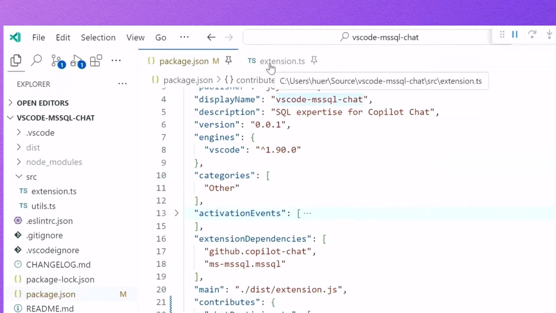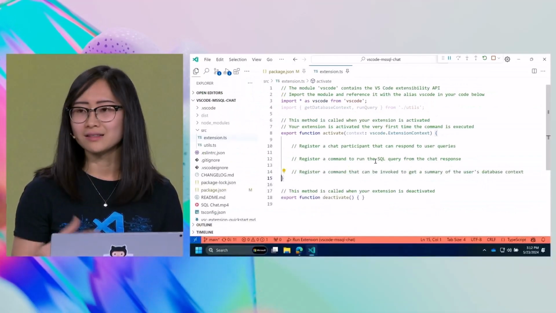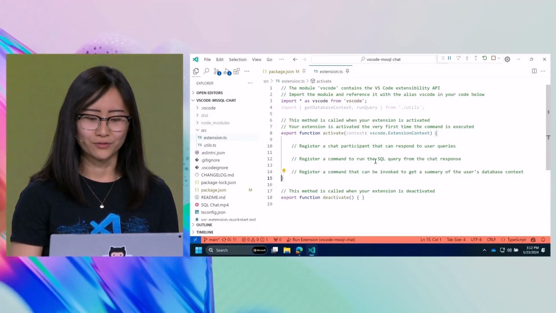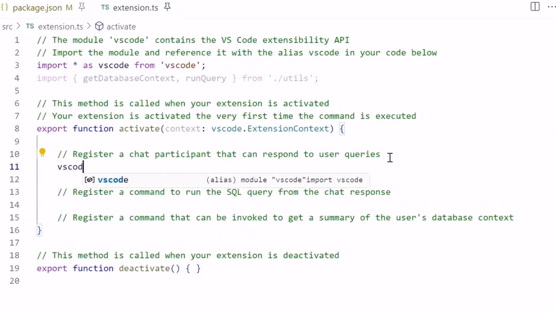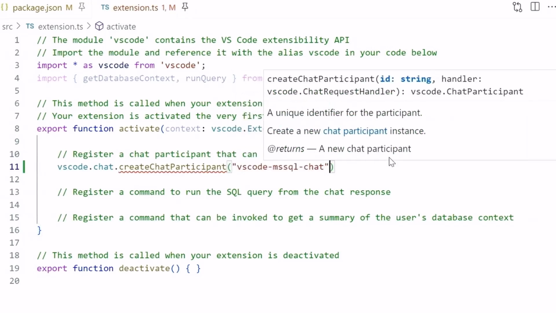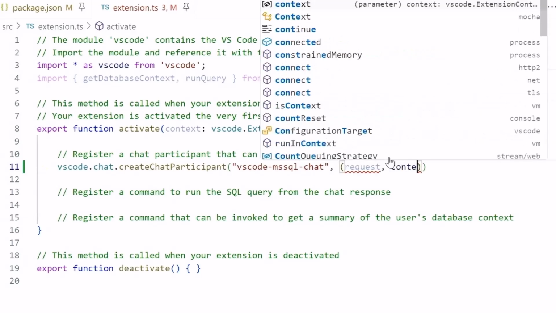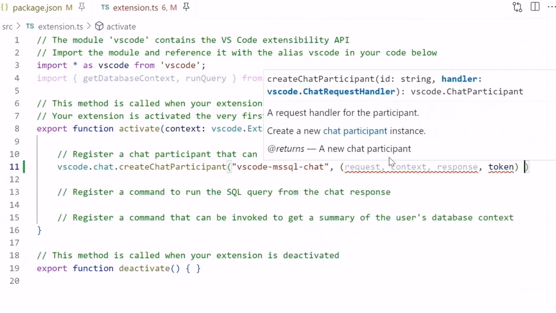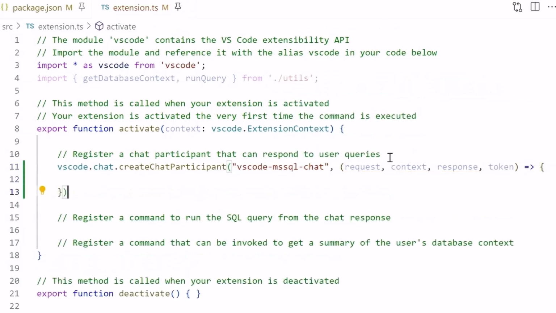Next, we're going to switch over into the extension.ts file, and this is where we're going to declare our chat participant in actual code, and this is TypeScript, of course. So first of all, we're going to go into the new vscode.chat API namespace, and we're going to call createChatParticipant. The ID here is going to match what we had in the package.json file. And here, we're just going to get in our handler a couple of interesting pieces of information about the request that we received from our user.